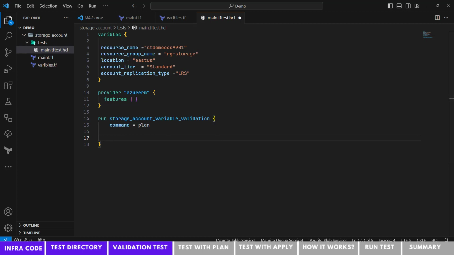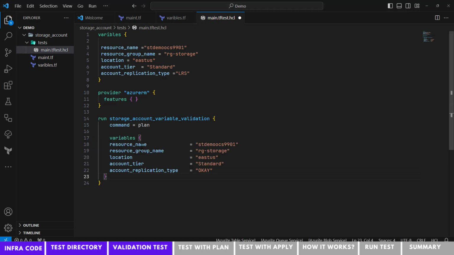Make sure that you are not mentioning the name of the command in double quotes, otherwise you will get an error. Next, when this test case runs, it will try to run the terraform plan. The plan command will require a certain number of variables, whichever are expected by your terraform resource block. So you have to define a variables block. Again, you define these blocks as you define a dynamic block in any of your resource blocks. Here I have defined all my variables block.